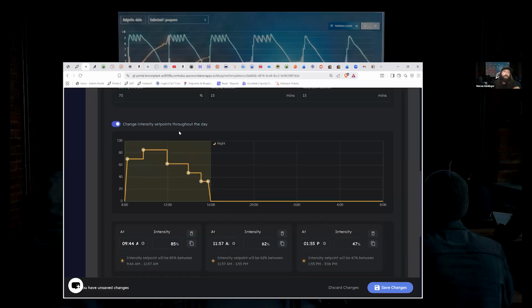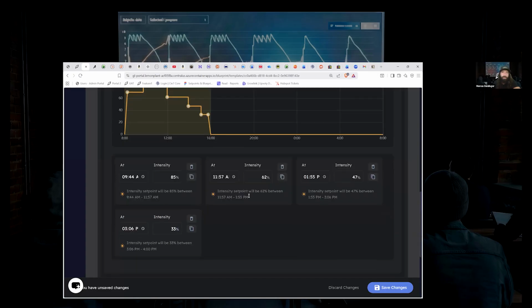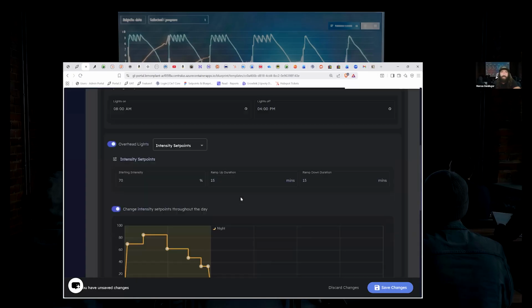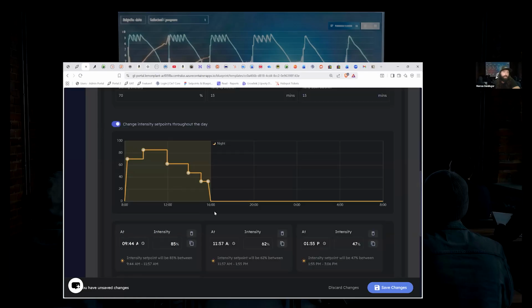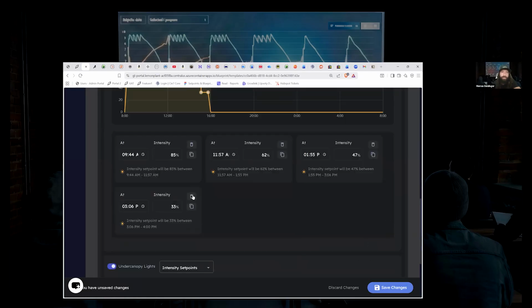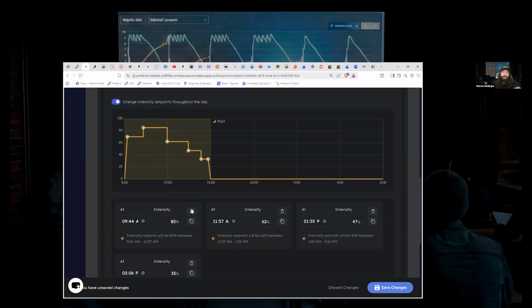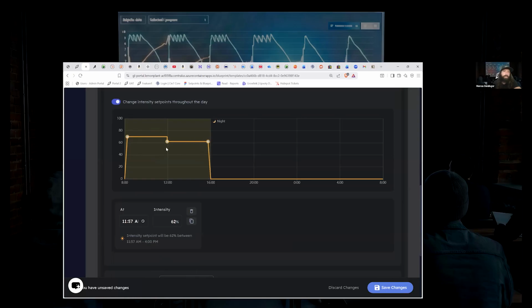So again, this is just for basic dimming, but you have the option to do all of these things here. It doesn't get really much more complex than that. It's basically just click and drag, delete out what you don't want, and you set your lighting schedule throughout the day. And this can be a really good way if you are going in with like an Apogee meter, some form of PPFD external sensor or something like that, or if you're just using one that actually ties into our system, you'll be able to kind of see what the PPFD range is.